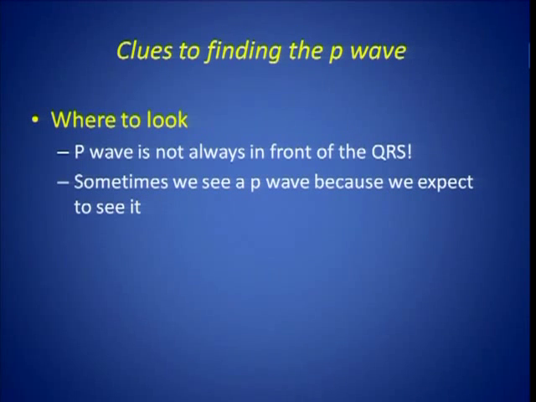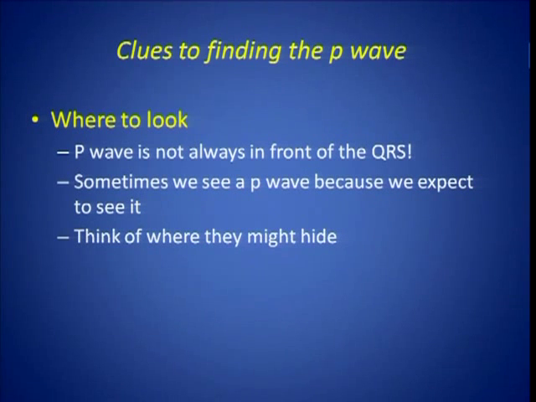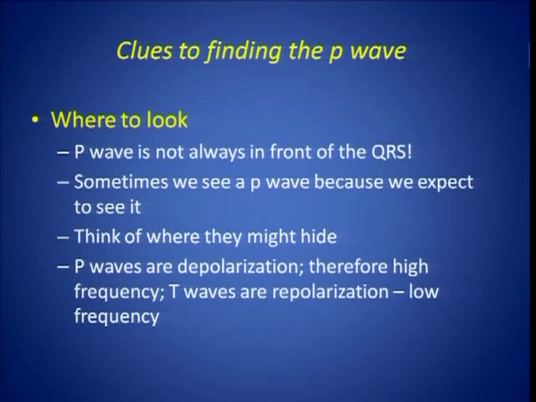Sometimes we see it because we expect to see it. So when there's a T wave of the previous beat, we say, oh, that's a P wave. Well, it isn't a P wave. And there is a way to tell the difference between a P wave and a T wave. Well, think of where a P wave might hide. A P wave shouldn't be able to hide in a regular isoelectric segment. They shouldn't be able to hide in the ST segment or in the TQRS segment. They can hide during a QRS, and they can try to hide in a T wave. But they can only try, because you are now going to be able to find them in a T wave.